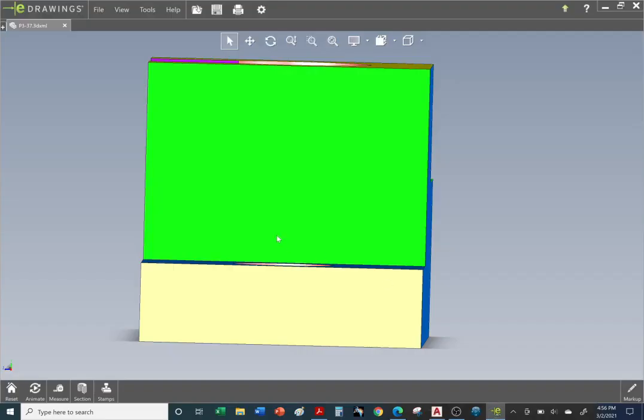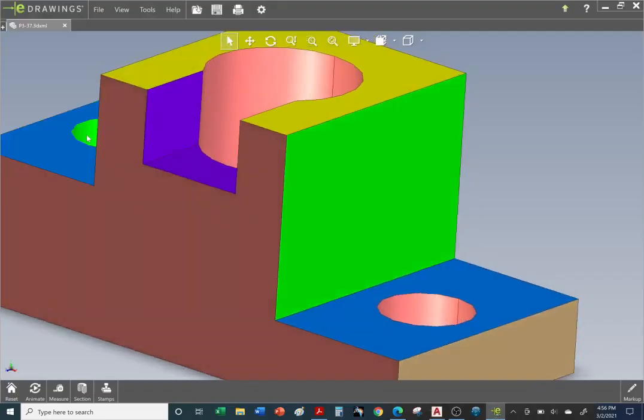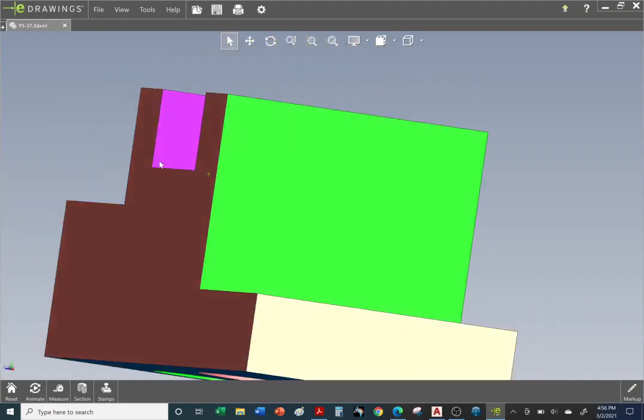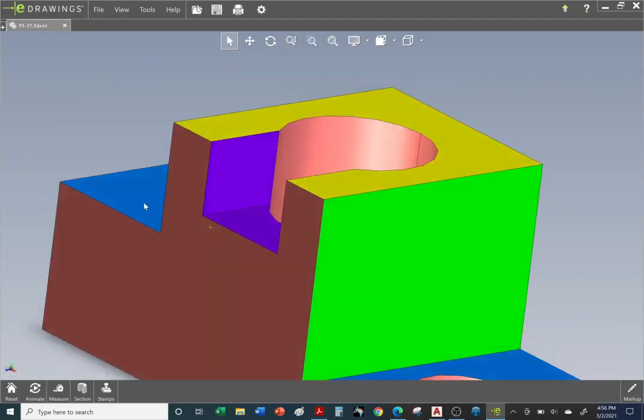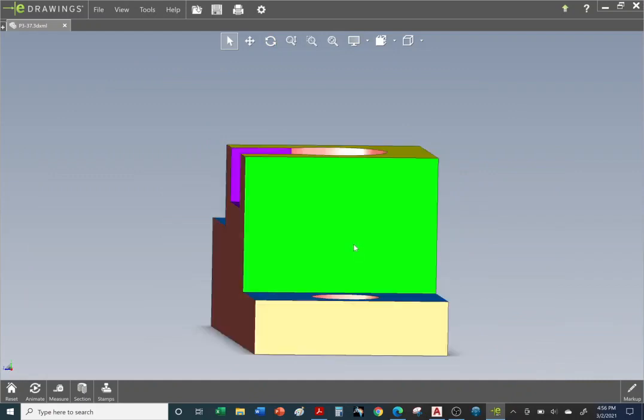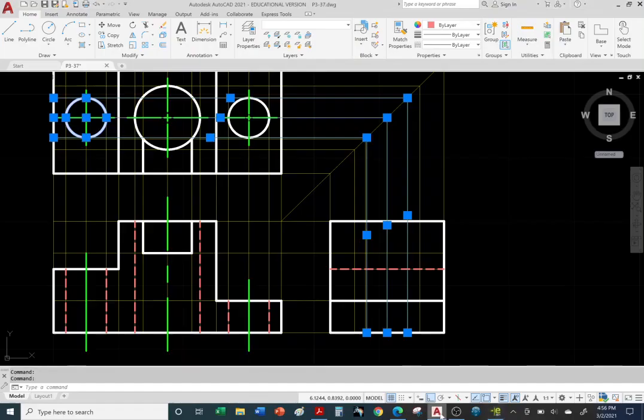Okay, so if we go to the 3D model, there's that salmon colored hole back there that we need to represent with hidden lines. Okay, let's take care of that middle one first. Okay, so back to AutoCAD. All right, so we know it goes in here, and this is the height, right? Same height as we see here. Okay, so we can cheat. Yes, we are going to cheat. Let me hit escape. I'm going to take this red hidden line again, and this one for the circular hole and its center line. I'm just going to copy it over. Okay, so I'm going to use the copy command.